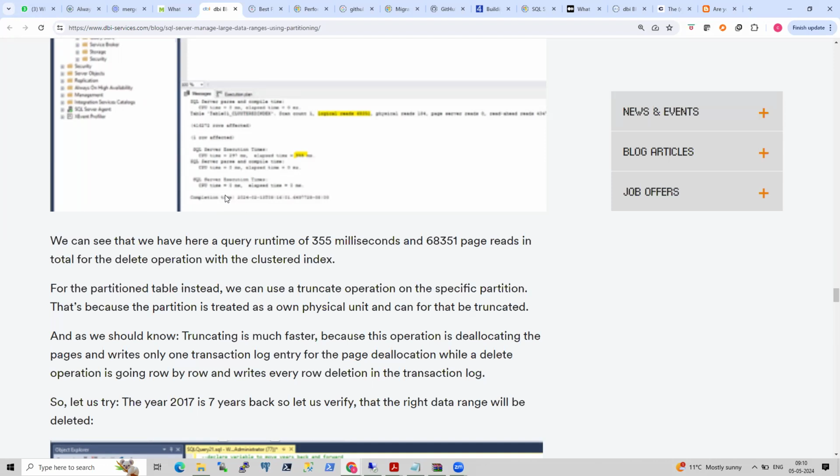When I say delete operation on a huge table, how will you carry out that? Usually you have to break that into chunks. Chunks means, for example, I'm going with 10,000 records. You have to do delete operations in smaller chunks so that your log file will not grow drastically. Why are we going with chunks? Why not at a time?